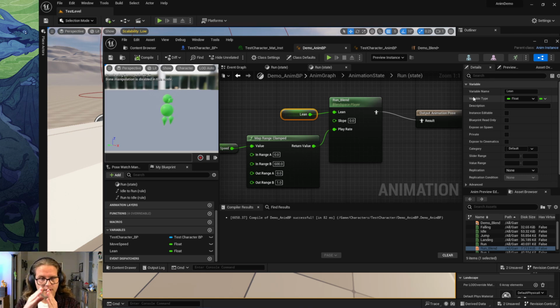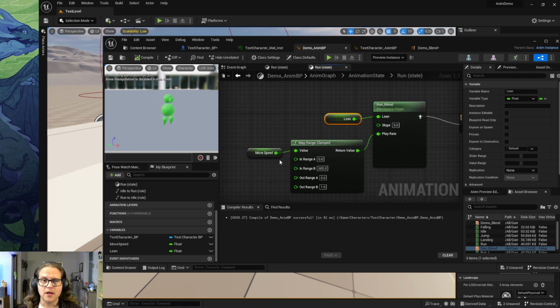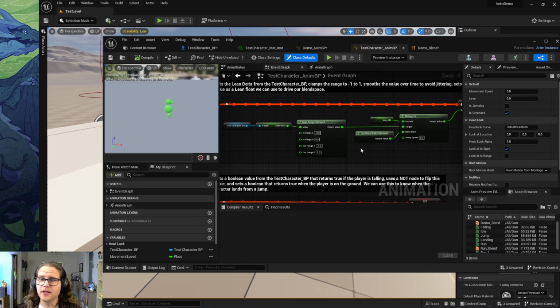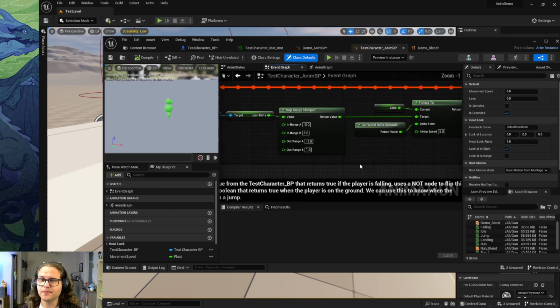It would just slowly try to bring it to the value that we want it to be. This is something you would probably do as part of your animation implementation. If you got a value like this, you would want to be able to set some smoothing on it and control how much smoothing it is. Is it a slow smoothing? Is it a fast smoothing? And stuff like that.